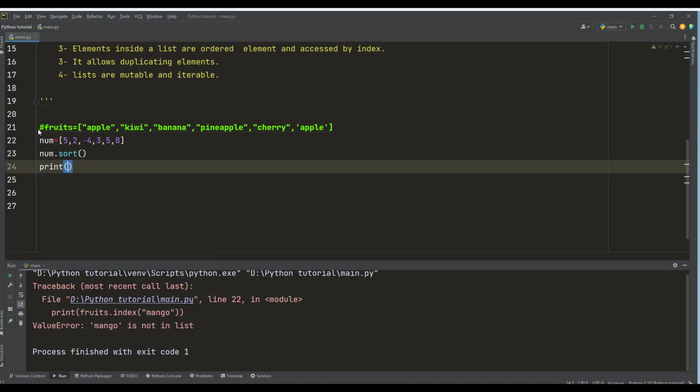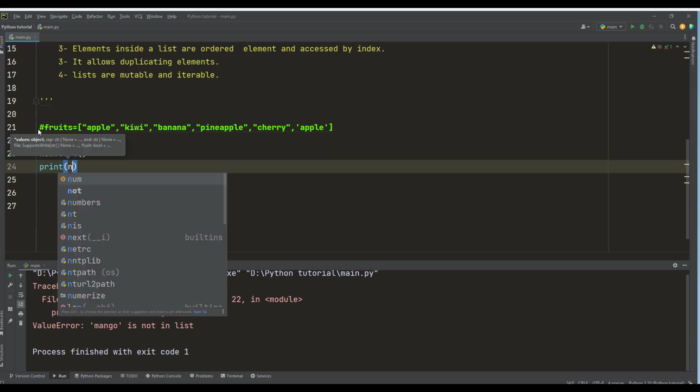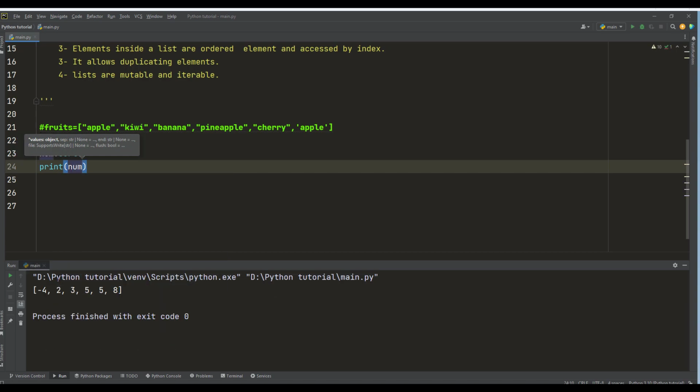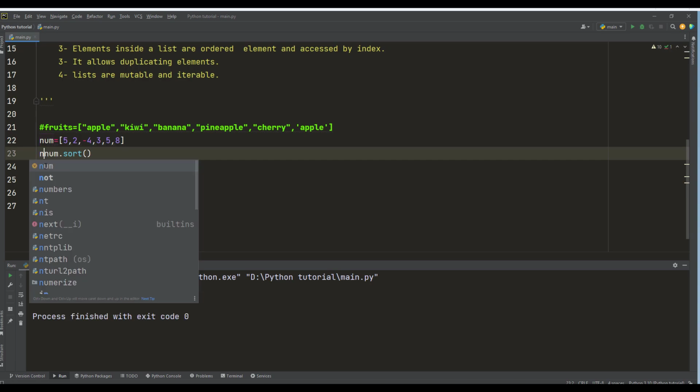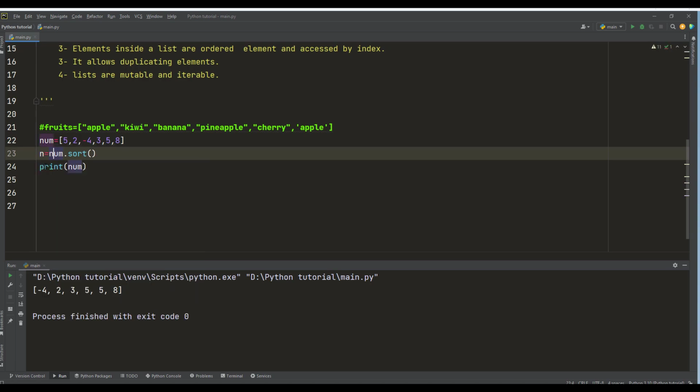So I want to print this number list and see now, because we sorted the list this way. We don't use another variable here, for example, an equal sign and dot sort, but here we used this method in place, so we apply the method to the original list.